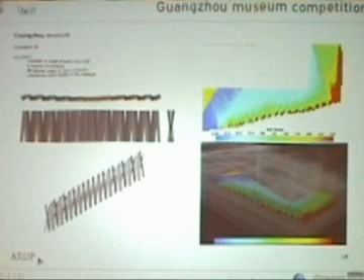I can show you a few applications where I've used the Blender interface in order to get some results for lighting and artificial lighting simulation. This was a competition for the Guangzhou Museum in China. We worked together with Prism and architects in London. They came out with four different options for the facade arrangement. They are these vertical elements you see on the left, different arrangements of a facade. They serve both as a shading device and as a structural system. The first thing I did working with Arc was a study of sun hours. What you see on the plot on the upper right is the number of hours that sun rays may hit the ground floor of this exposition area.